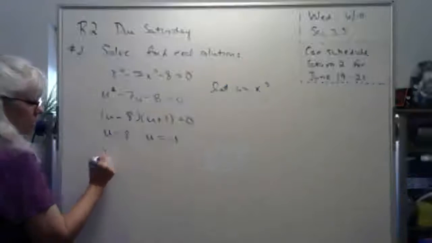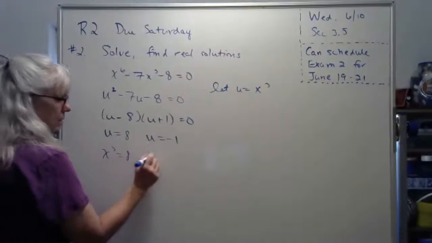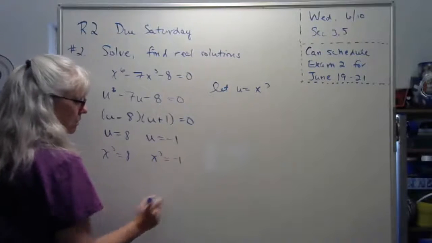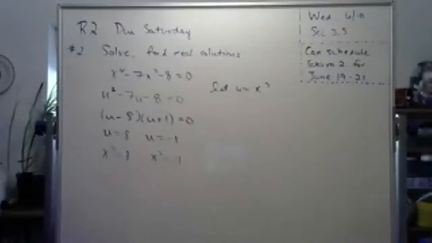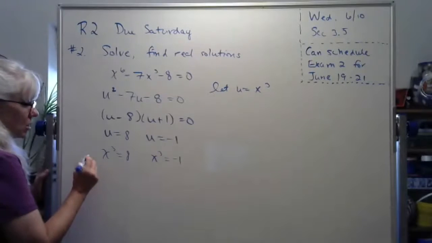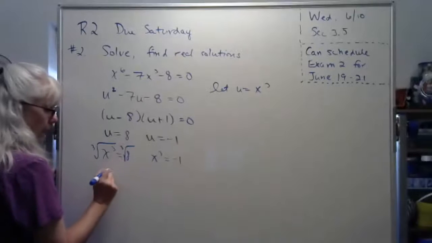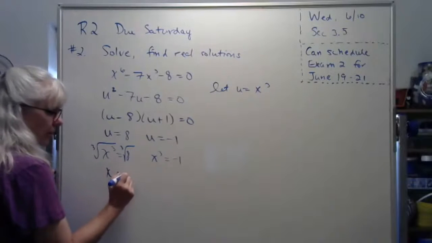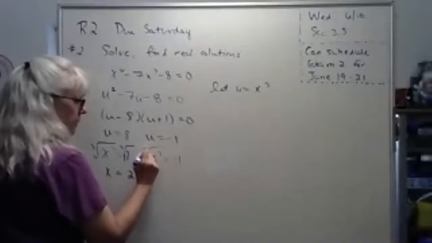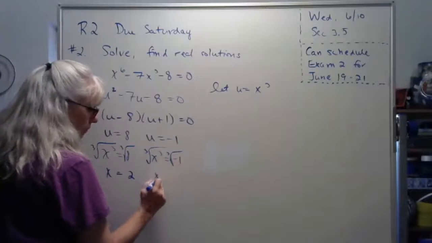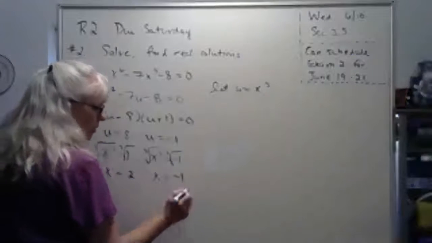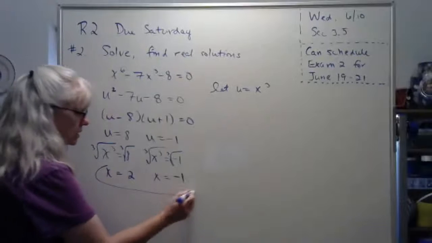And then you unsubstitute. And we've done this. The sneaky part's coming here in just a minute. At this point, you can cube root both sides. That's going to give us x is equal to the cube root of 8, which is 2. Same thing on the other one. x equals the cube root of negative 1, which is negative 1. So I get these two answers.